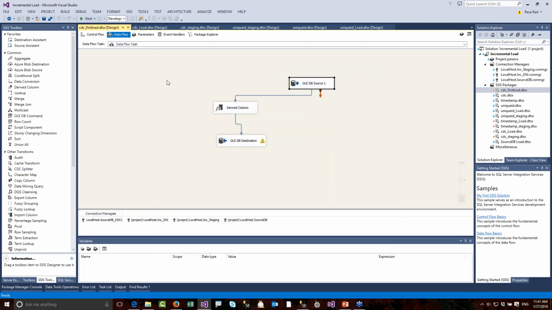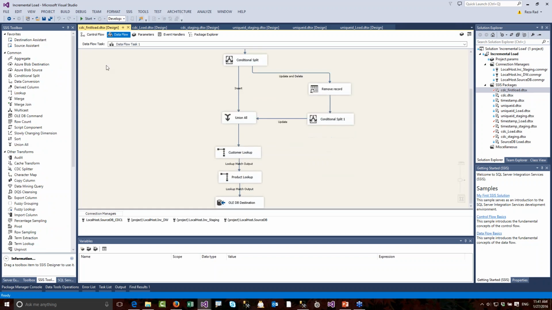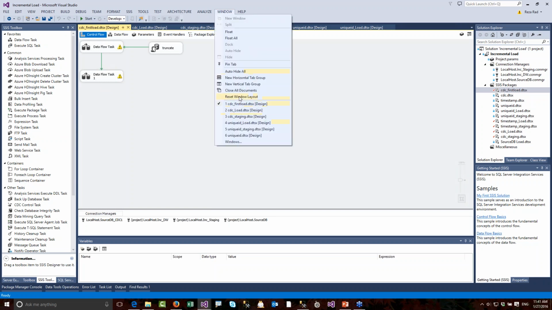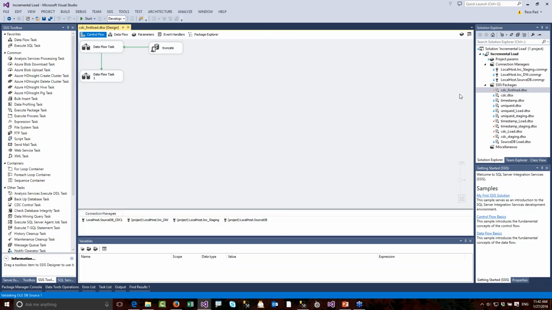and load that into a stage, and then from a stage into my destination, which is fact table. So I just want to run this first load to have a set of data set first and then do the rest.